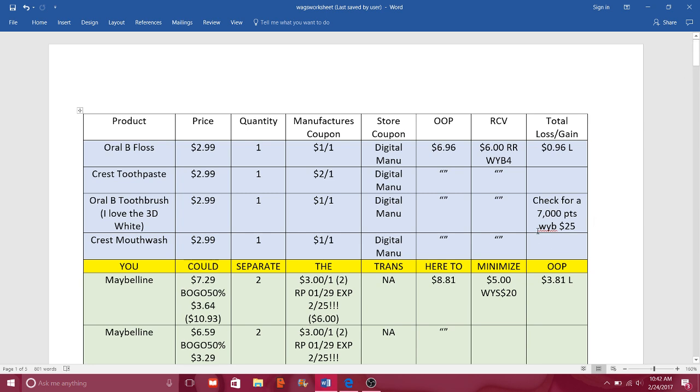And remember, when you're receiving points, you're not going to pay with points. So if you wanted to do this, you could separate these transactions as I have separated here. What you could do is for this potential transaction, you could have actually paid with points to minimize or eliminate your out-of-pocket. Well, not eliminate because of how the points work, but minimize your out-of-pocket. So that would have been really great if you wanted to use points as I did in this particular transaction.